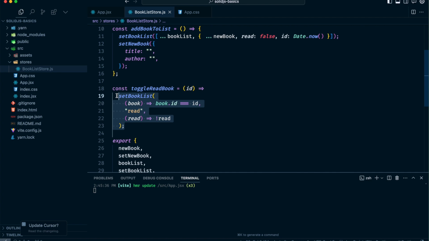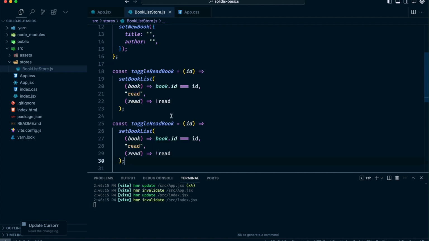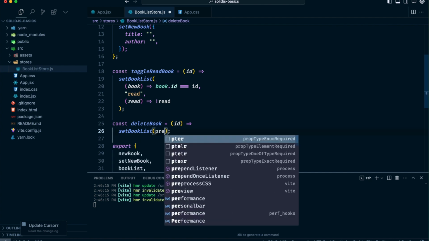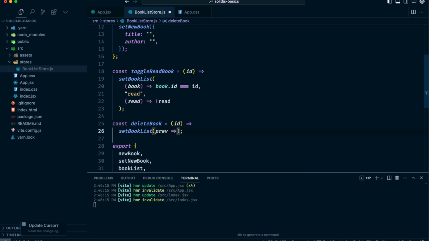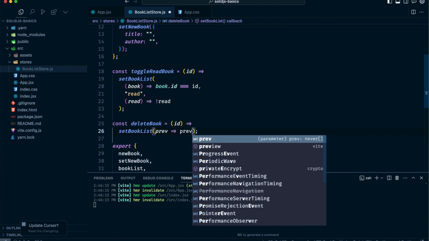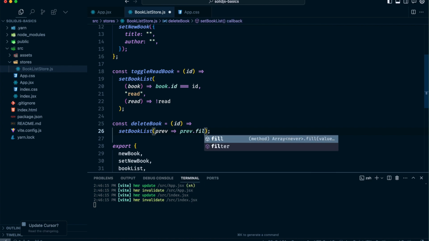Now let's create a new method. What if we want to delete a book? So we add the book and then we want to delete it. We pass in the ID, setBookList, and then I'm going to remove that and just use the previous, and we'll say previous.filter.